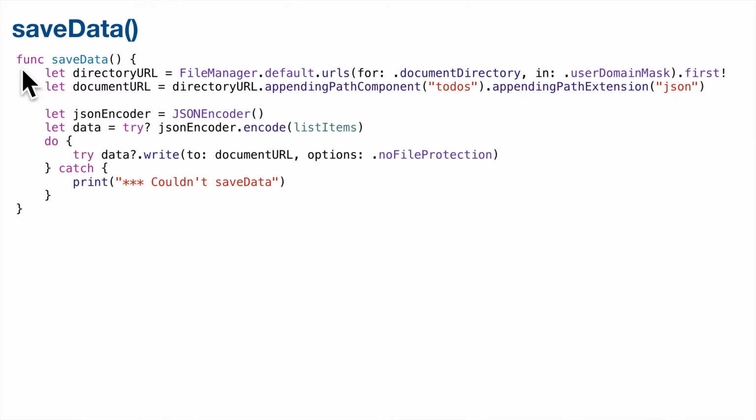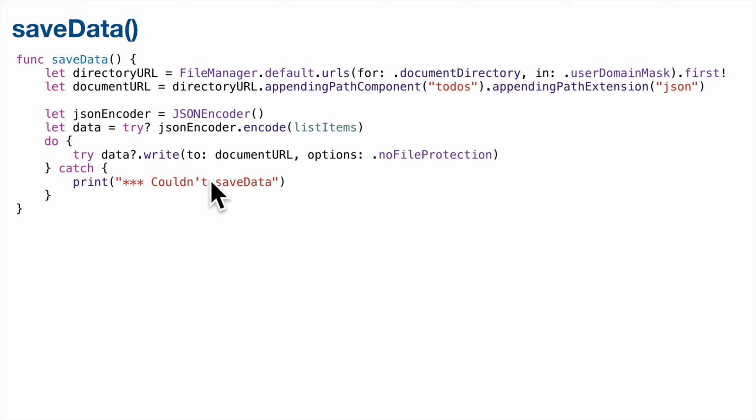One of the things that we can do is actually copy code that we've used before. So we're going to leverage what we did in our to-do list app. We're not going to worry about adding the method to the data structure, but let's go ahead and create our save data function. We set up our directory URL first, then we get our document URL. From the directory URL, we want to make sure that we append a path in here, not to-do, so we'll call that students for students. We'll call it party list items for our party planner.